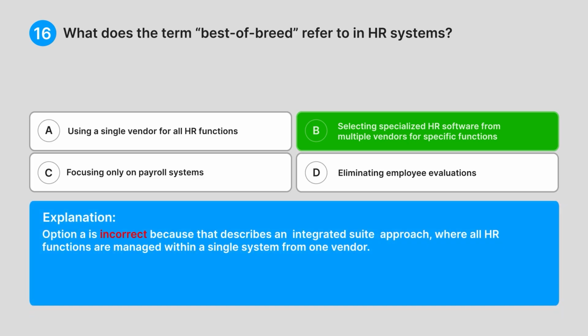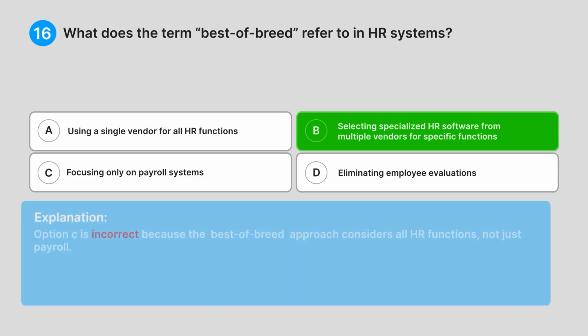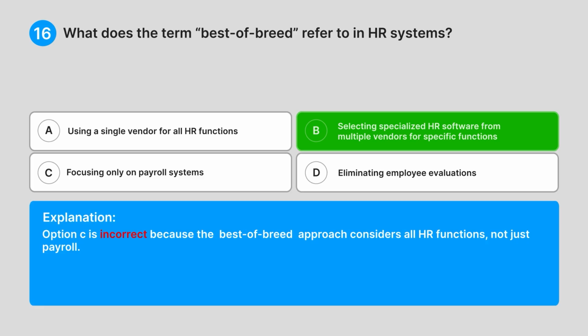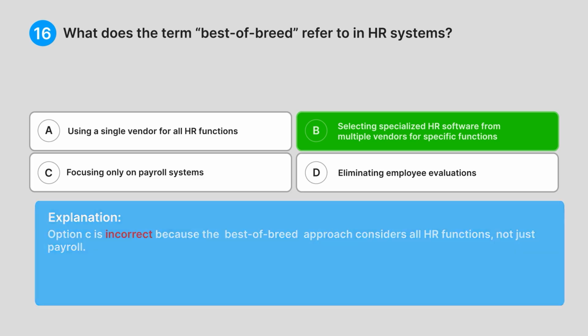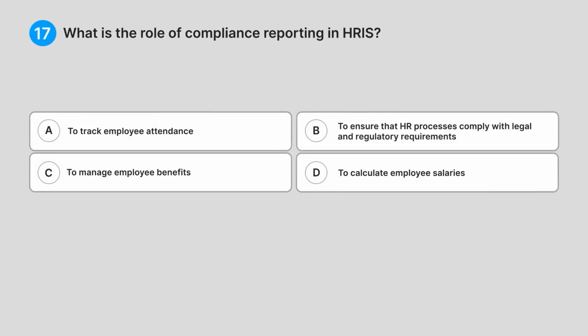Option A is incorrect because that describes an integrated suite approach, where all HR functions are managed within a single system from one vendor. Option C is incorrect because the best-of-breed approach considers all HR functions, not just payroll. Option D is incorrect because the best-of-breed approach has nothing to do with eliminating employee evaluations.